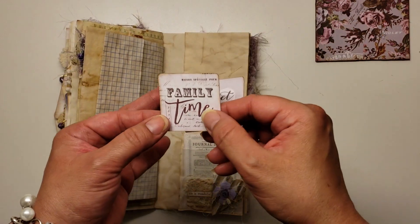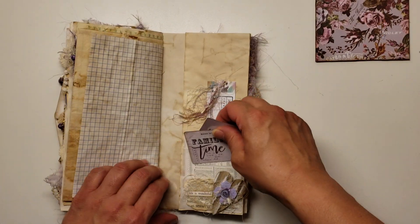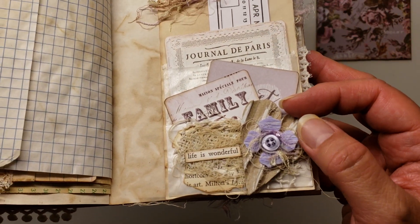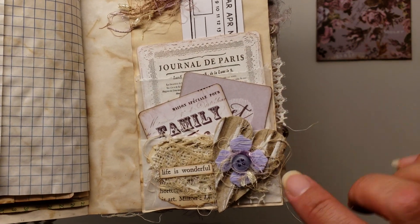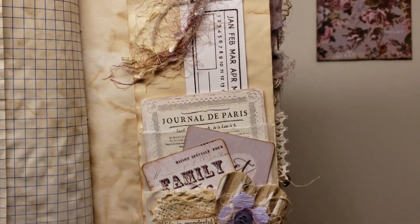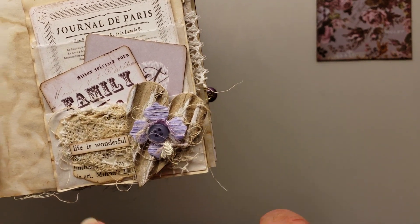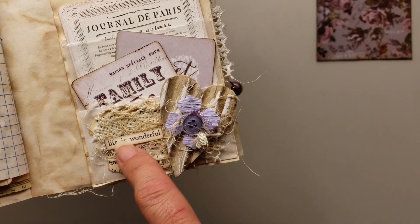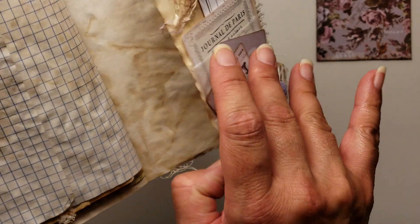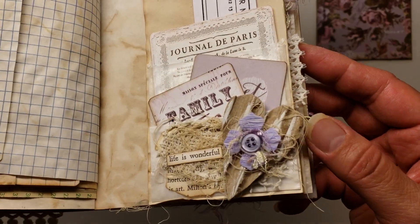I got one of the date sticks with those beautiful fibers, and then that's the pattern paper — this is from a Paper Studio stack. Inside the bag I've got a little journaling card for her. On the lower pocket is just some cutouts from the paper collection — one says 'sweet day,' this one says 'family time.' I thought that would be appropriate since she was on a family vacation. And then I just did a little collage down here with a corrugated heart, those streamer paper flowers, a button, some fibers, threads, doilies, book page, and a little Tim Holtz word snippet. And this is just a tip-out so she can do some more writing in there.